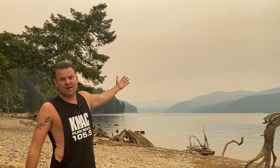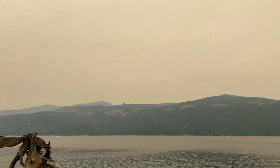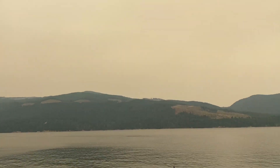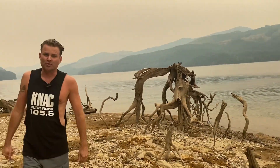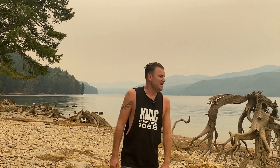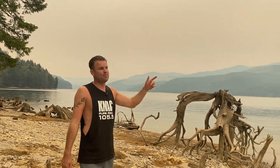So today we came out here, and you can see there's obviously a forest fire. The Kalama fire is about five miles that way, which is why it's so smoky. Here's one advantage of these inflatable boats — the boat launch was closed, so we were able to pull off on the side of the highway. We found a small trail, brought the lithium battery down, the box with the boat in it, and everything else, and just jumped in.